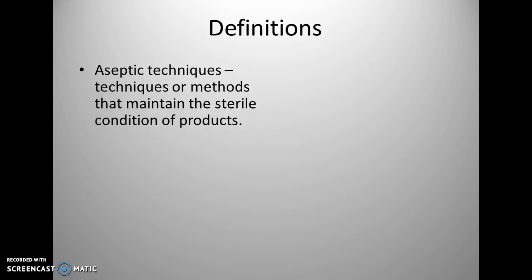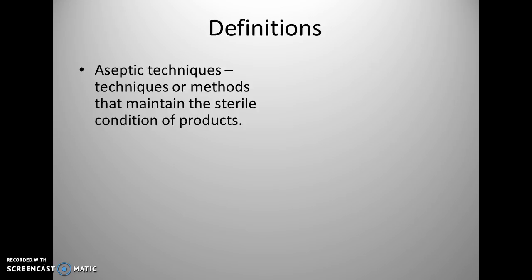So let's look at some of the definitions that are also important here. We talked a little bit about aseptic techniques, and these are the techniques that allow a product to remain sterile, without pyrogens and without bacterial contamination. You have hypertonic, which means the solution has a greater osmolality than blood.